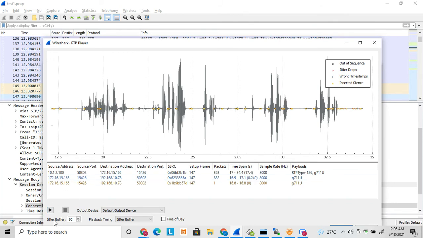You can play back the stream, and you can see from which IP to which IP the media issues are there. Based on that, you can decide whether the media issue is from the trunk, from your server, or from your application. By listening to these audios and seeing the IP addresses and ports from where to where the media issues are, these kinds of issues you can easily analyze using this. So let's play this.